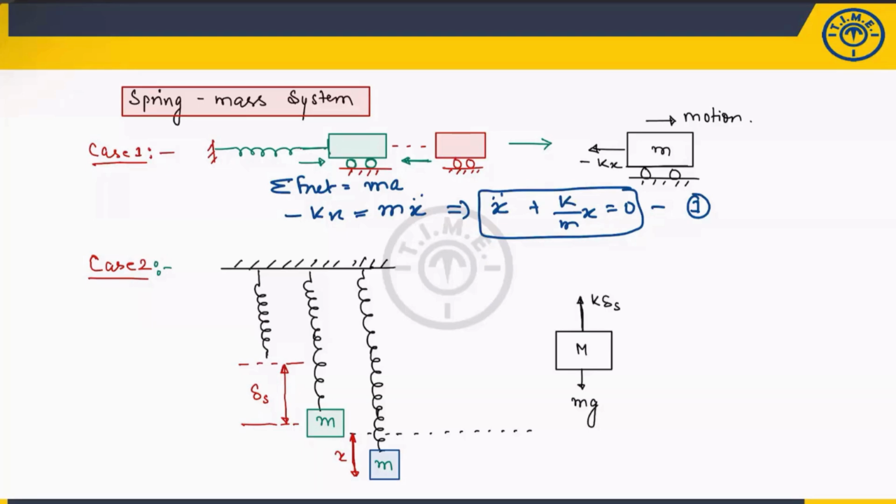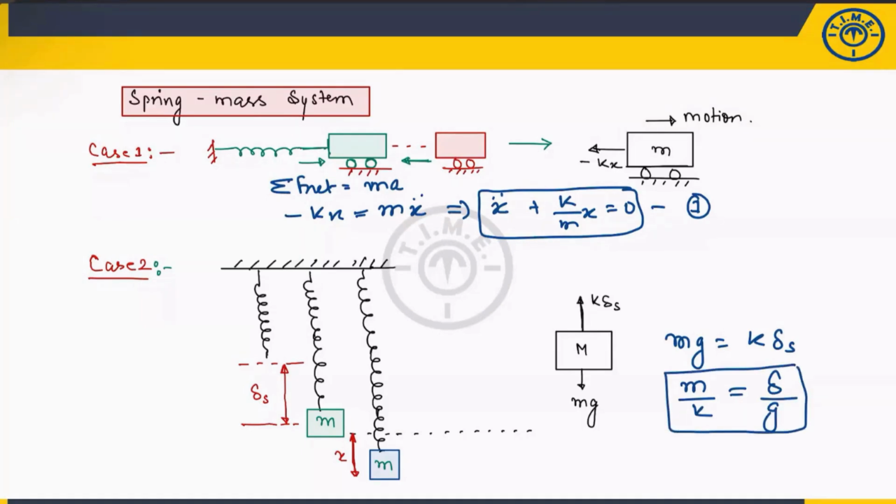Now, vibration is nothing but when you give the initial displacement. So now I am applying some force, and that displacement is nothing but x, the additional displacement which I have given. If you see, this mg and this k delta s are balanced, yes or no? For static equilibrium, k delta s is equal to mg. So can I write m by k is equal to delta s by g? M by k is nothing but the deflection divided by g. So sometimes the natural frequency can also be calculated by deflection divided by g only.